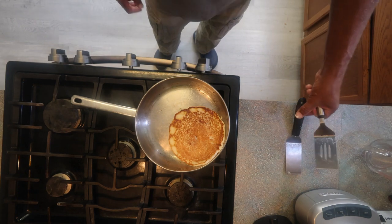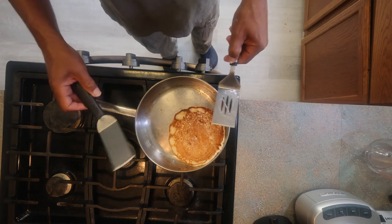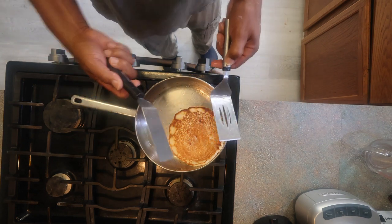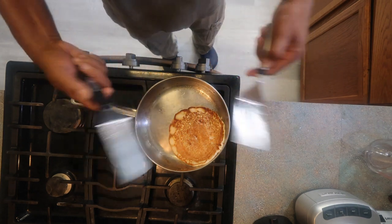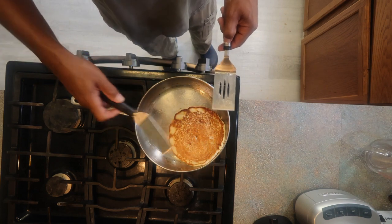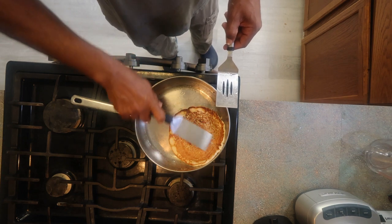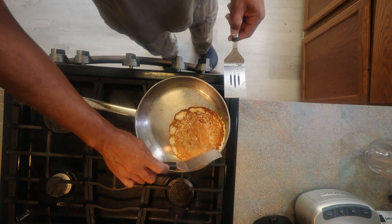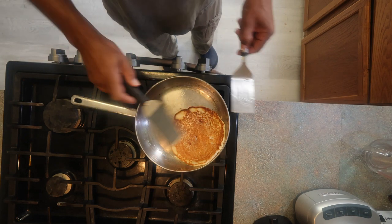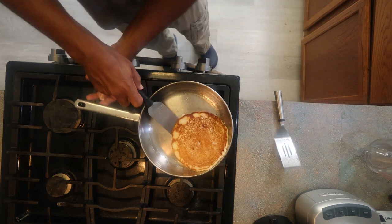Yeah, I need a bigger spatula. Sometimes if I had one that was a little bit bigger than this one, I can grab it under there and flip it over. But I just use these here too. This is what I have, so you have to work with what you have. And so it works out for me. So that's what I'm doing here. Absorbing it, so you know that's gonna be nice and pretty. Oh yeah, just let that sit there, just test it out, make sure.